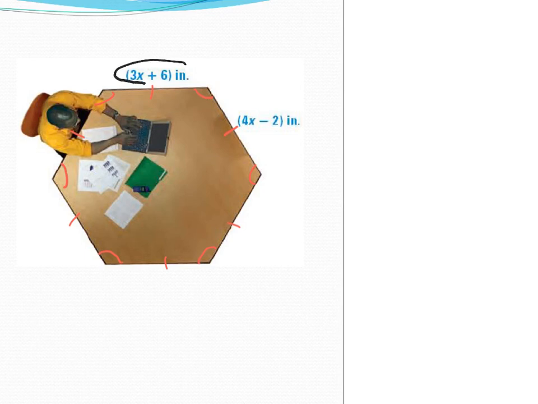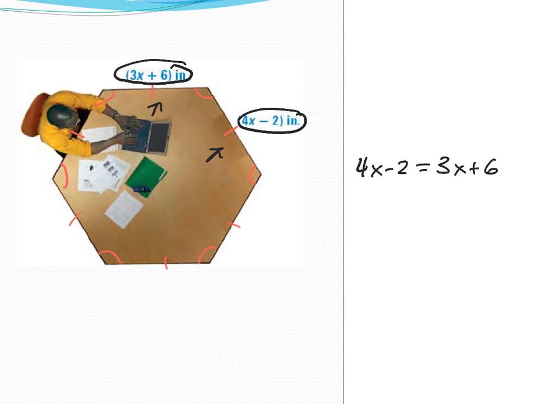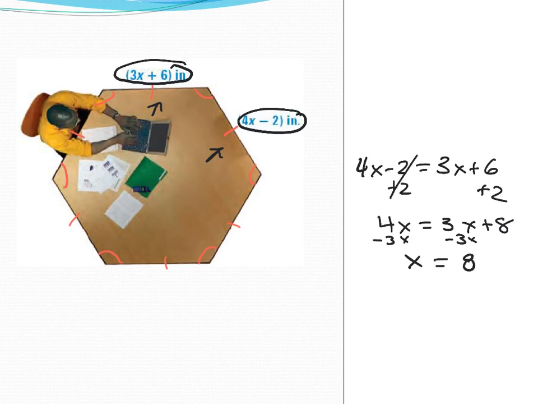Good. Notice that we said that this is congruent to that. We said they're equal. That's what those tick marks mean right there and there. When we said regular, we said those sides are the same. So 4x minus 2 is equal to 3x plus 6. It doesn't matter which one's on the left and which one's on the right. Add 2. Add 2. 4x is equal to 3x plus 8. Notice me writing my steps out because these are the steps I would expect to see in your homework if you are planning on getting full credit. Subtract 3x. Subtract 3x. X is equal to 8.